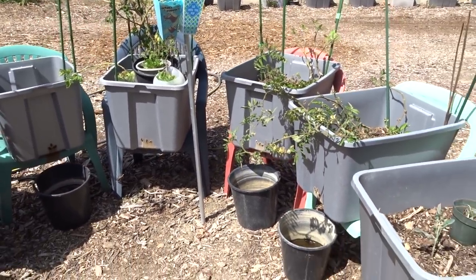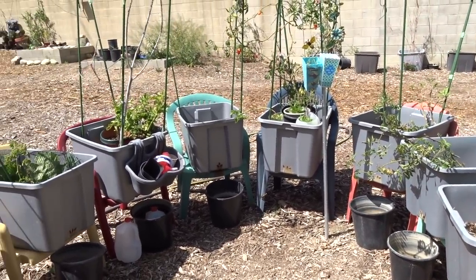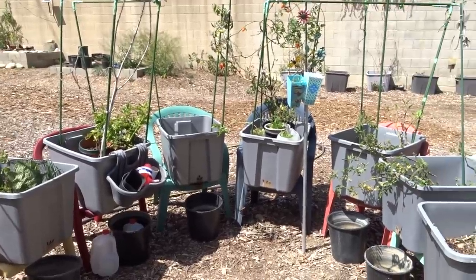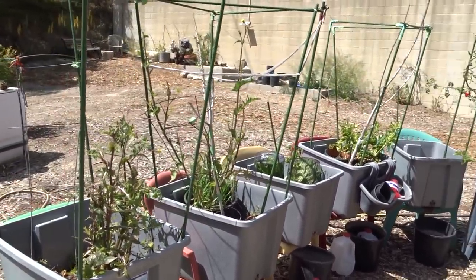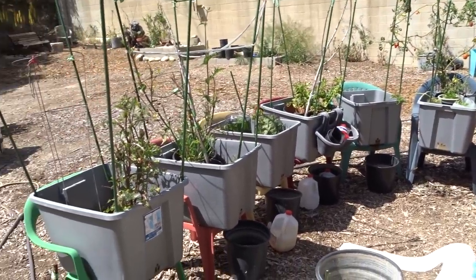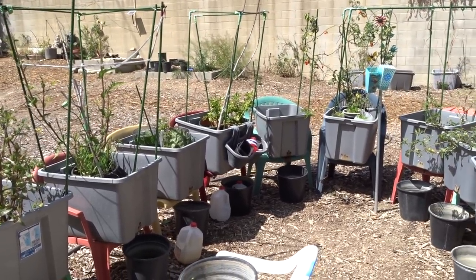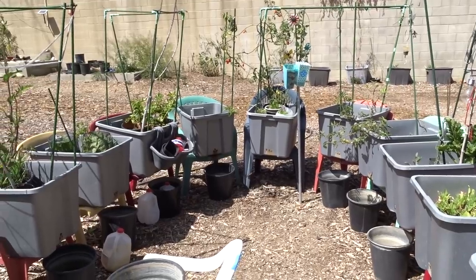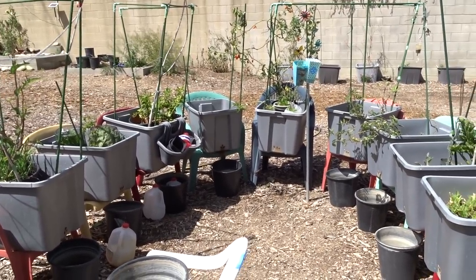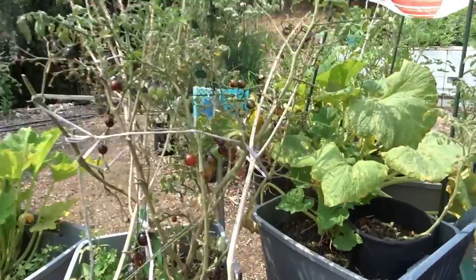Here the tomatoes will grow anytime. Pepper plants — when they're happy, I want to keep them happy and keep them going. I had watermelon growing in here last year, I had all kinds of zucchini — we were picking three and four huge zucchini off of each plant constantly. We'd pick them and more would come. You wouldn't think you'd get that much out of an 18-gallon tote — let me tell you, you get a lot of food.